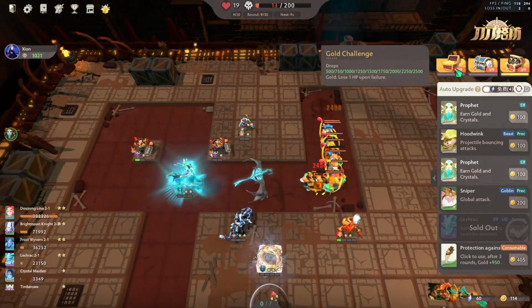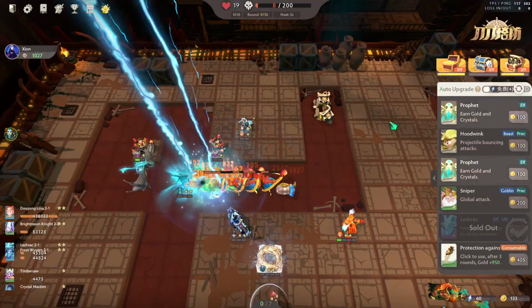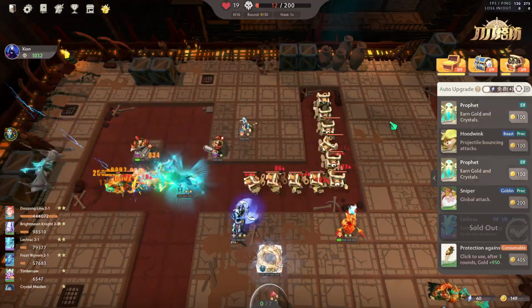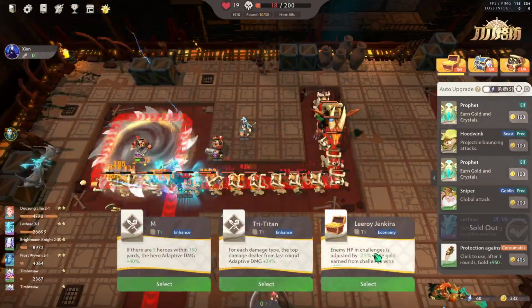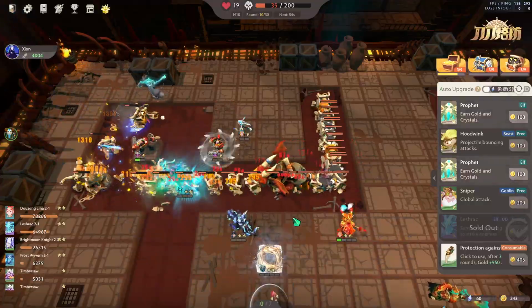Actually, I wanted to summon the Gold Challenge, but I saw that the Blessing Challenge wasn't done yet. Okay, I'm just gonna summon the Gold Challenge. Screw it. No shot we lose it, right? Let me challenge, minus HP for every damage type. I'll take this instead, I think.